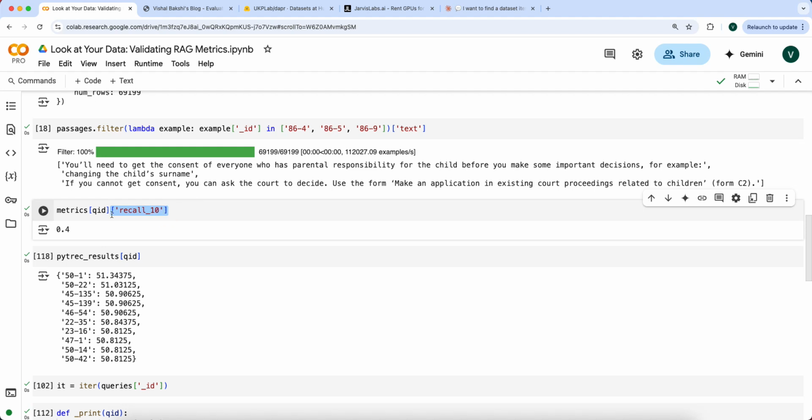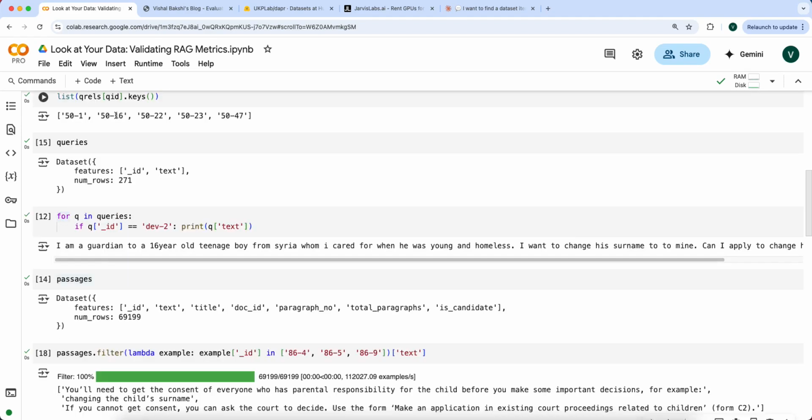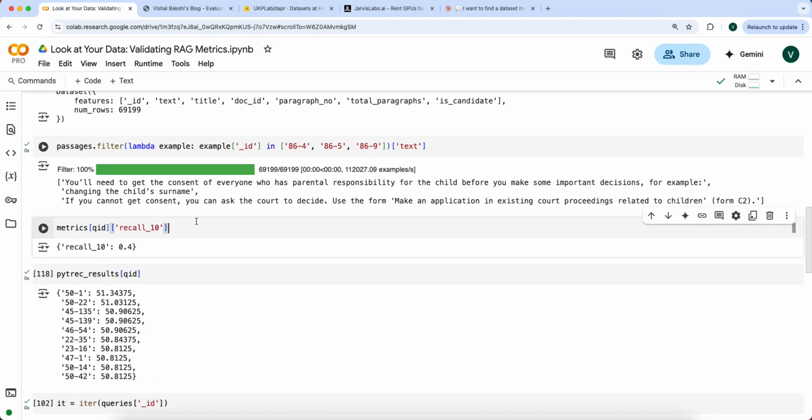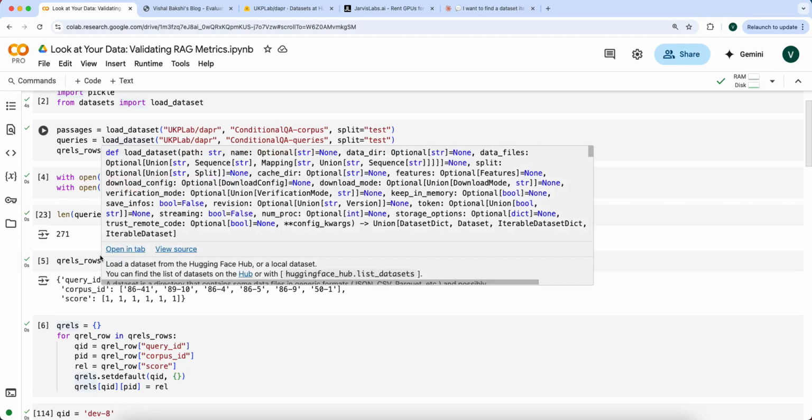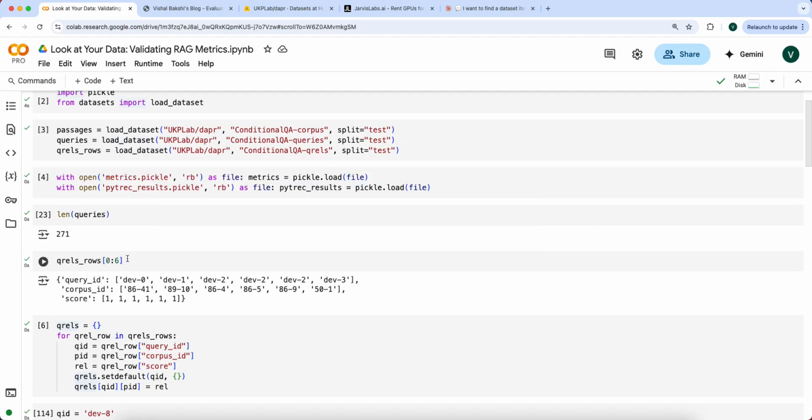This is where I wish this was a stream so you all could talk to me. 1, 16, 22, 23, 47. 1, 22. Yeah, so I'm only seeing 2. So I don't know why it's 0.4. 2 out of 10 should be 0.2.